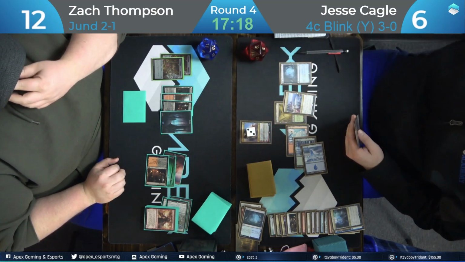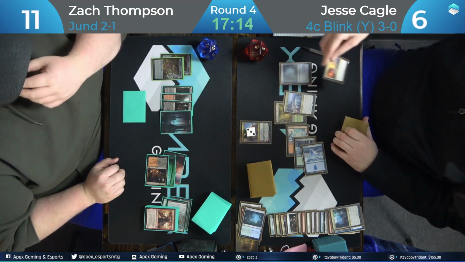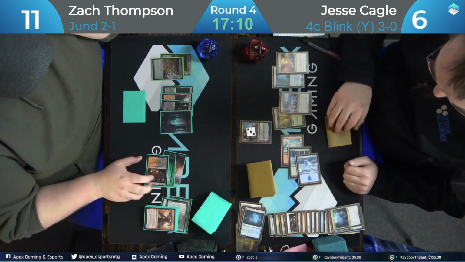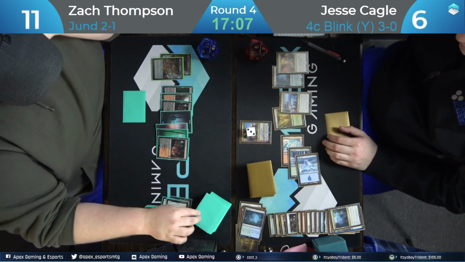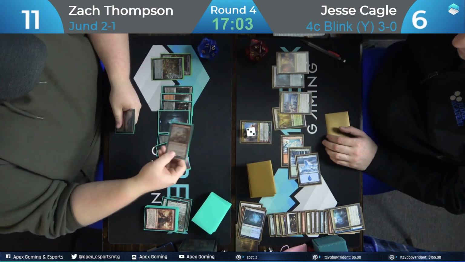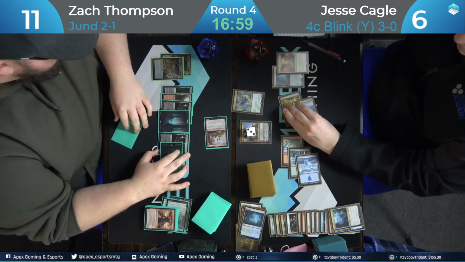Jesse using... Well, he's pinging here, but he was using Ren to get the cycle land so he could cycle the Triome away and draw a card. Yeah, I'm a little surprised Jesse keeps deciding to use Ren to ping his opponents instead of just upticking it and trying to get to that ultimate.